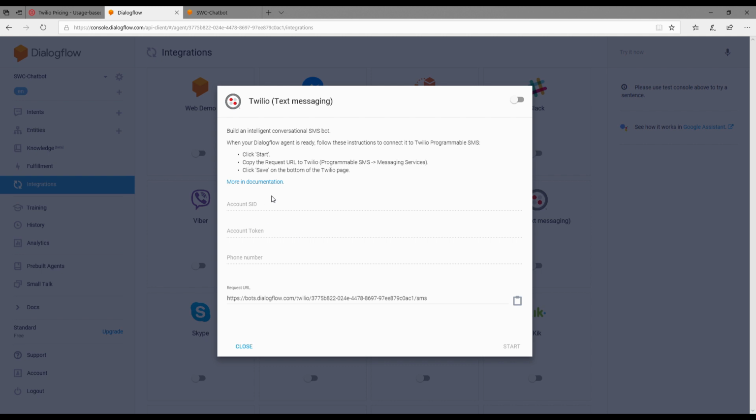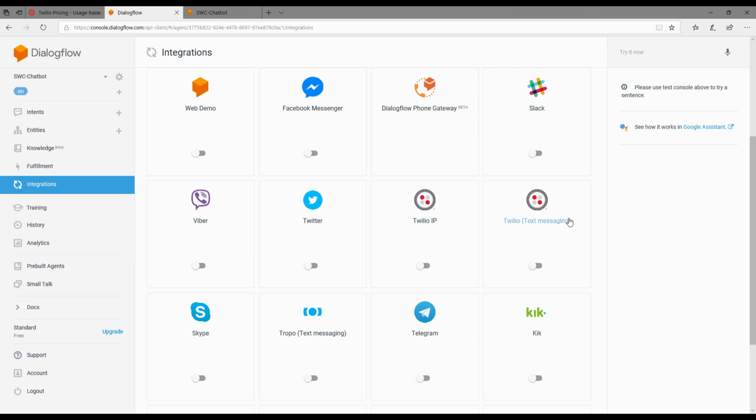And the account SID is just a unique identifier that lets Twilio identify your account. And this request URL will be something that we're going to put into Twilio, but I'll come back to this in a second. I just wanted to show you what the integration will look like.